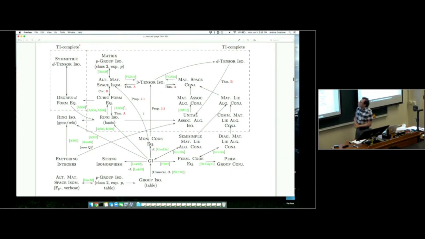Let's see, what else did I want to draw your attention to here? Oh, right, in terms of computational difficulty, this problem, group isomorphism when I give you the table, we can solve in n to the log n time. Graph iso and string iso we can do in n to the log squared n time. Code equivalence, which I'll come back to in a second because that's the example I'm going to show you, we know how to do in about 2 to the n time, but not really better than that, but in many cases it can still be solved efficiently in practice.